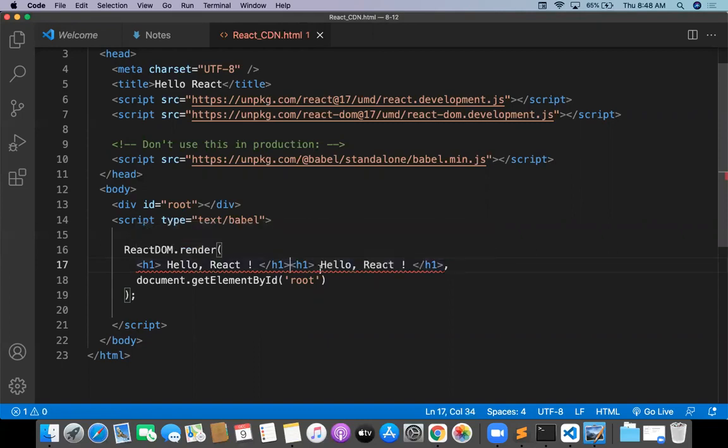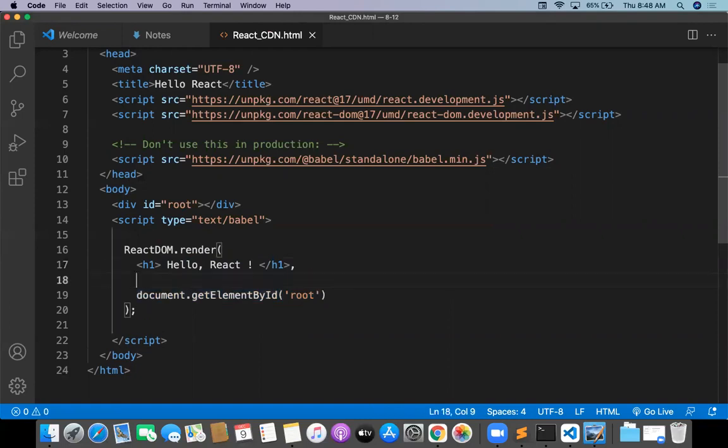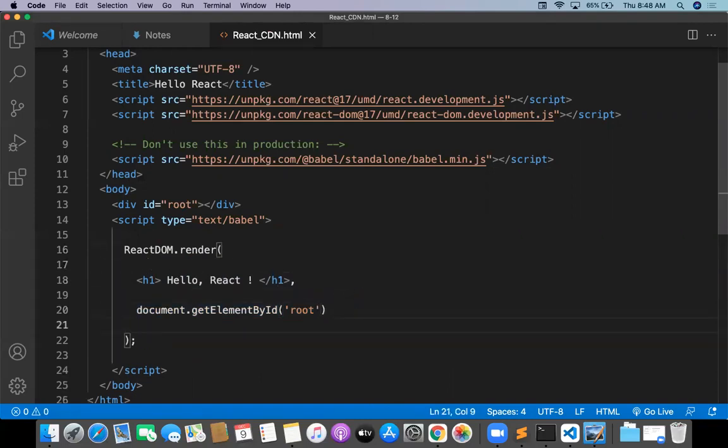The first parameter is this one. The second parameter is this one. The render method allows only two parameters. Remember the point first: the first parameter is this, comma, the second parameter is this. But now my requirement is, Gautam is asking, sir, I need two H1s, or three H1s. Then what do I need to do? You need to wrap all these three elements into one element.